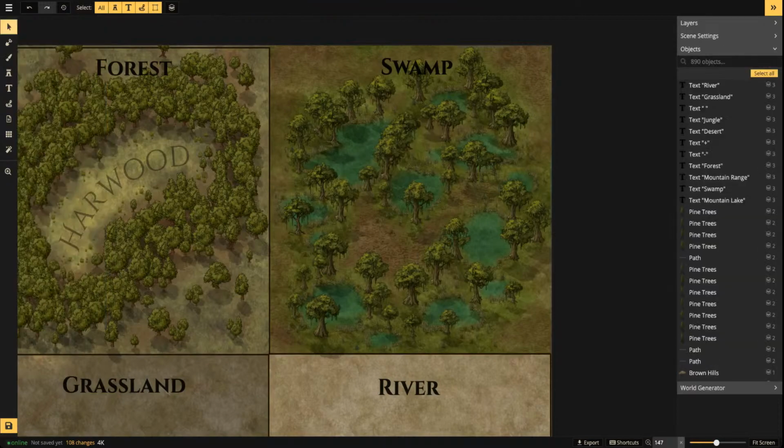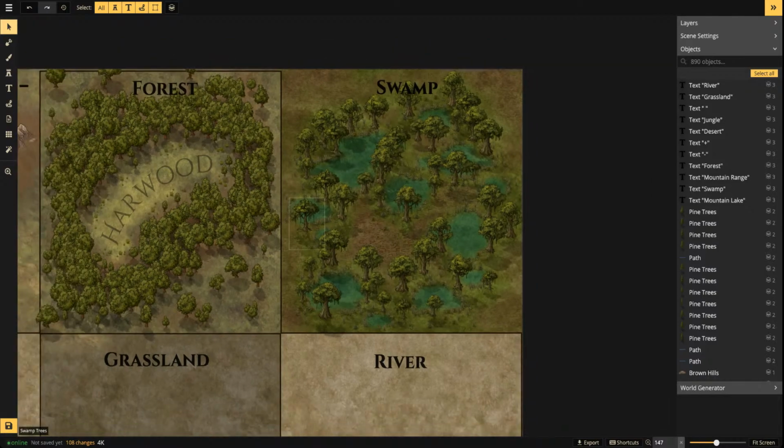There's a lot of other things that you could do, but this is just kind of the basics. Just starting with your base texture, adding a stamp or your body of water. It just depends on what you're doing. If you're making a swamp, I definitely recommend making your bodies of water first before you apply the trees. And if the texture doesn't work, again, just like we just did in this video, you can change that by just picking a new texture and dropping the opacity and applying it over it so that the color scheme works.